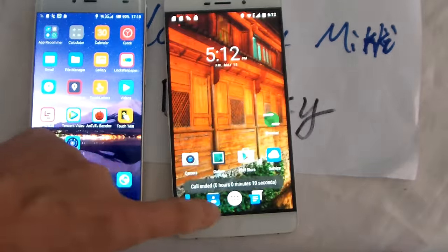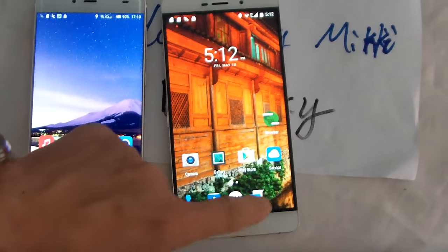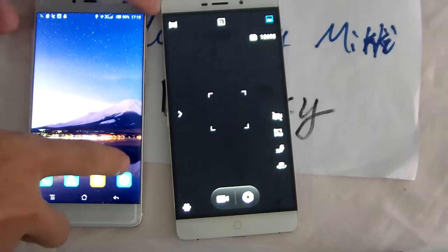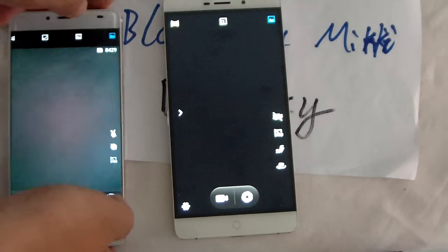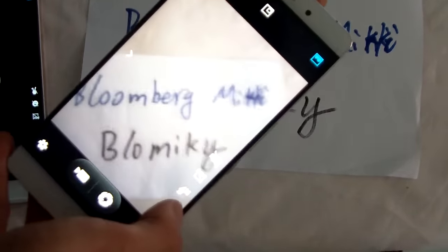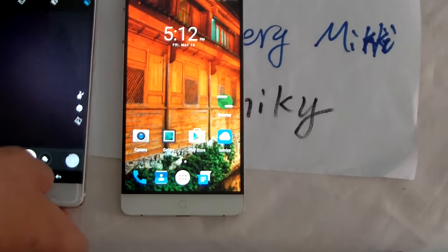Show the camera. Camera. Front camera, back camera, the back camera. Show the back camera. Back camera, other phone, front camera. Okay, just show, make sure the camera works well before we send out.